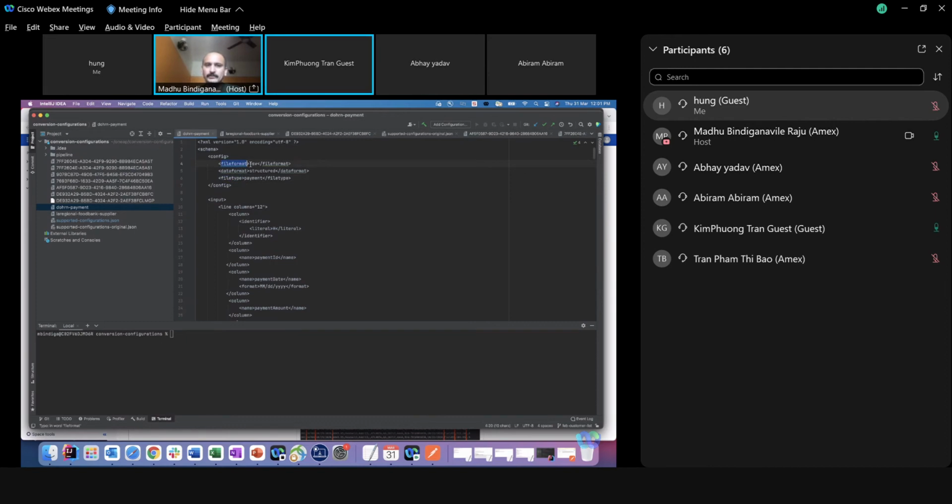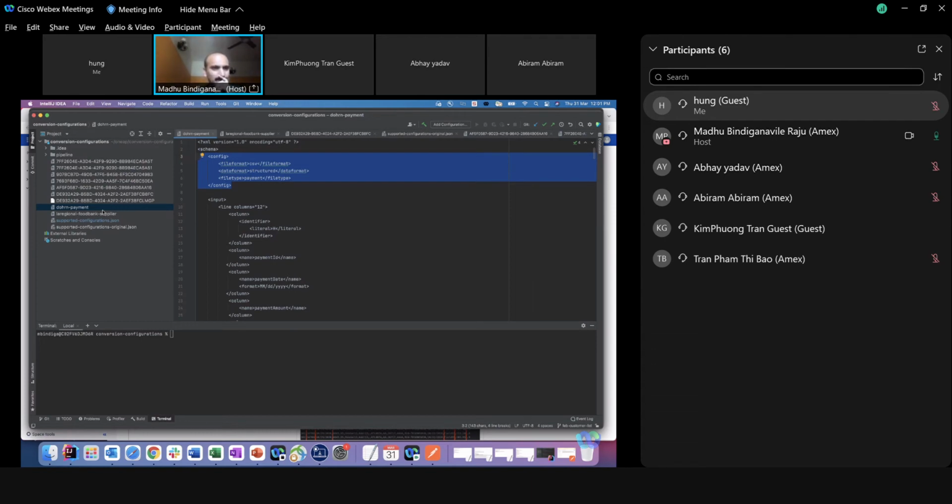File format talks about the format of the file: CSV, XLS, or TXT. Data format talks about structured, flattened, or single line. And file type talks about whether it's a payment or a supplier. So this is a config section, which just talks about the type of the file and how it is structured.